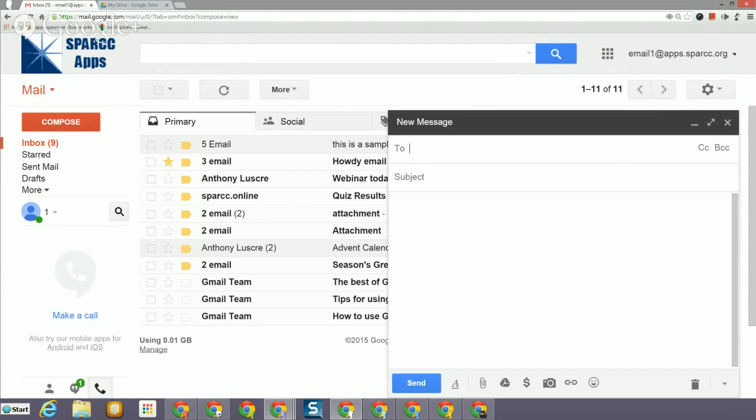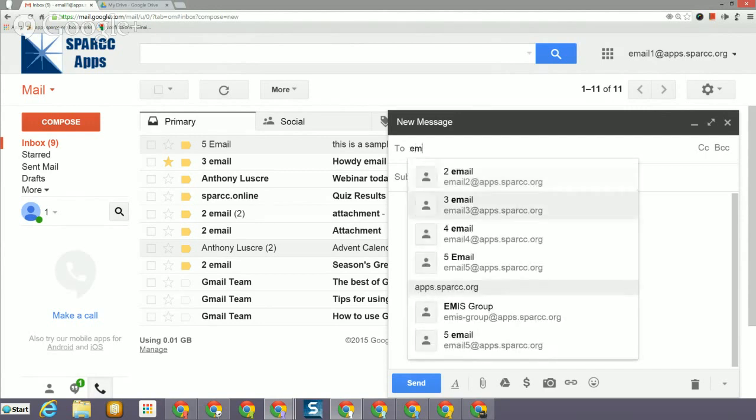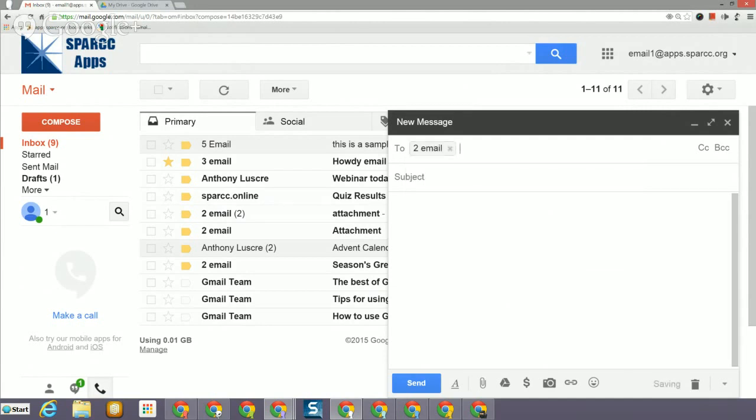If I want to put a recipient in here, I can start typing, and if the person is in my contact list, they will automatically start appearing and showing up here. I want to send the message to this test account email 2, so if I click on that, it will put the address in there. I could also paste an email address in here, or I could use an email group, which I could create in my contacts list and then simply put in, for example, third grade teachers. Because I've already made that list up, it'll put all the third grade teachers' emails directly into the email.